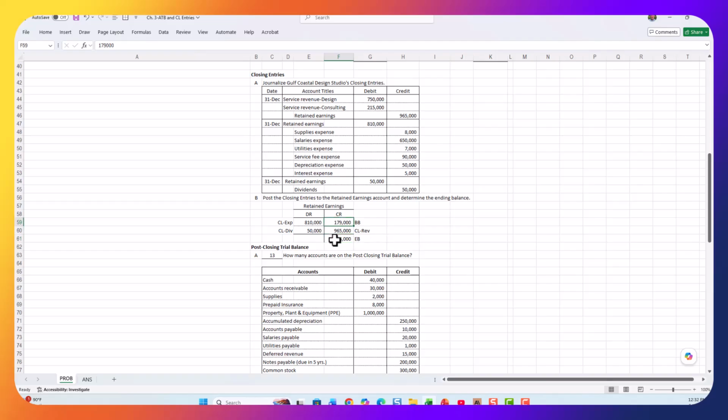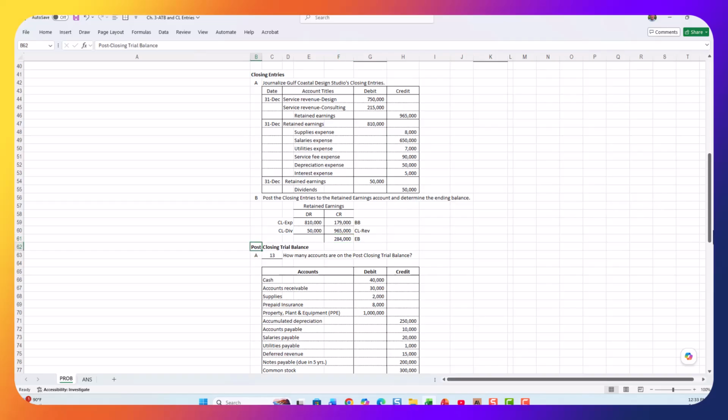Throughout the year, revenues, expenses, and dividends have done all the work. These temporary accounts track the current period's activity so we can measure performance with the income statement and distributions by looking at dividends before rolling them into the company's permanent account. Once the closing takes place, the updated balance becomes part of a permanent cumulative total that carries forward for the life of the company until the next closing, when the cycle repeats itself.